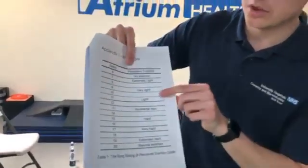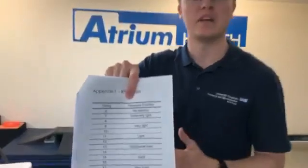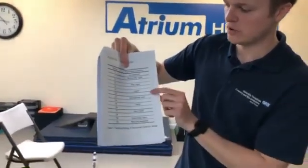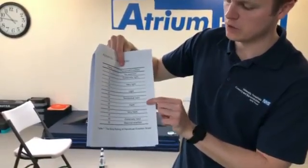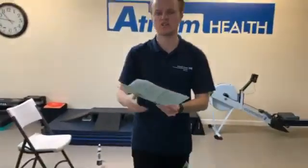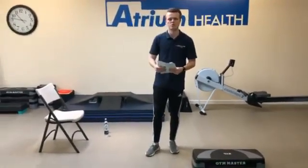If you're finding it 11 or below, so extremely light, very light, that's probably indicating that the exercise is a little bit too easy for yourself. When doing the exercise, we want it to be around this 12 to 14, somewhat hard range. It means your body's working hard, and you're going to get the benefits from doing that exercise.